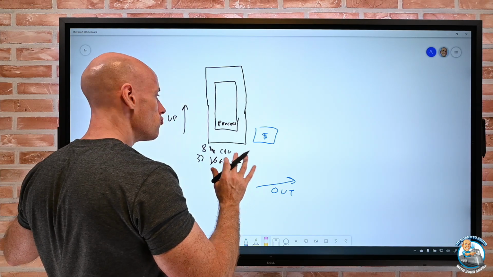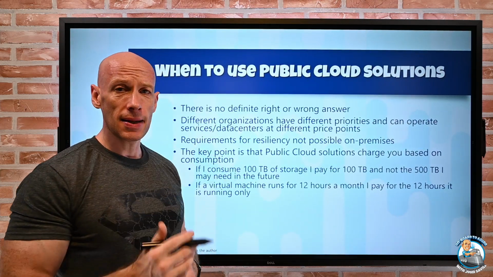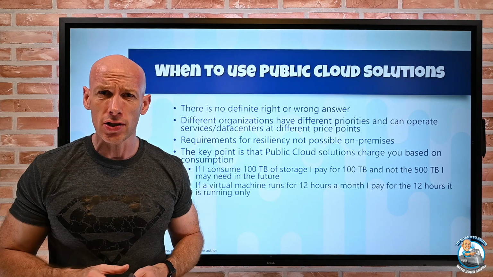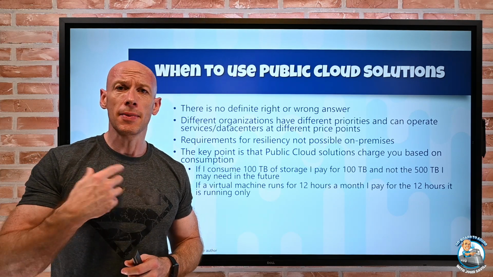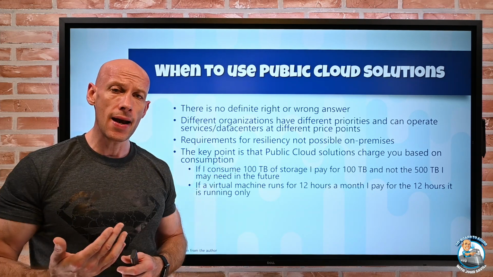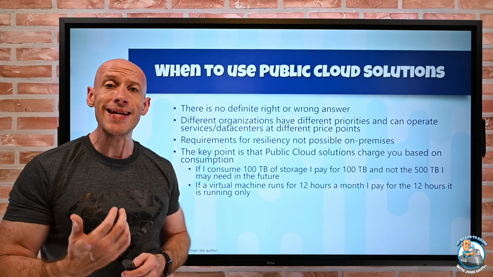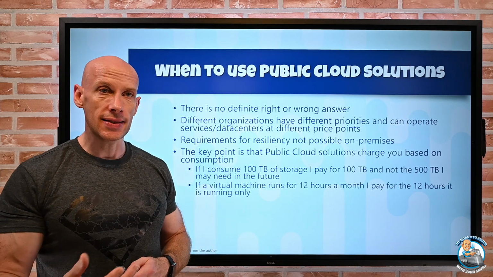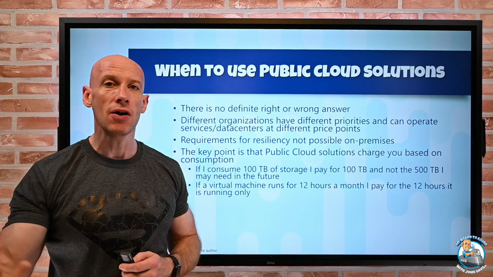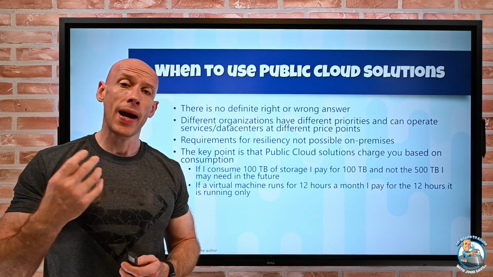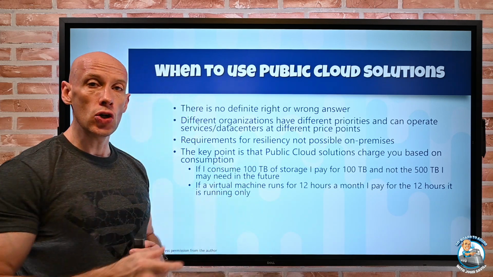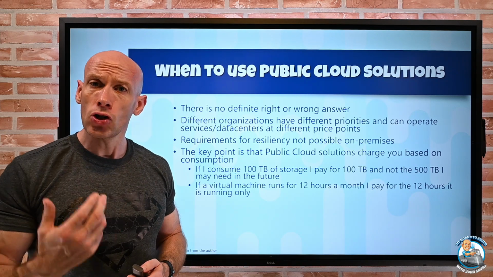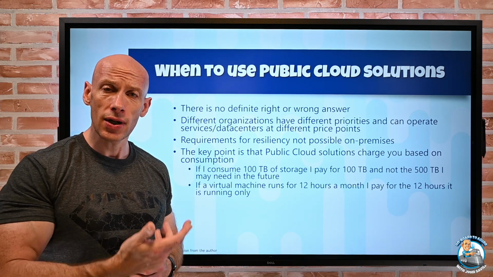So this is why we really focus on that consumption basis, and why when we talk about the cloud, scaling is so important. I don't want some fixed amount of resource. I want to optimize my spend. I want to shut things down, deprovision them when I don't need it running, and start them up when I need it. That's why things like VM scale sets, containers, auto scaling in app service plans, serverless, they're so powerful because you pay for what you use. It's why when we're starting out in Azure, if we're doing a trial, shut things down at night. When you're not using it, shut it down because you're going to save money.